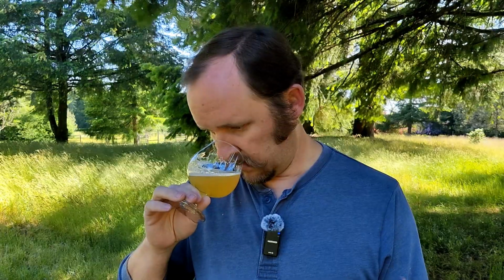I think you can also smell some malt to it, which is nice. Being that it's a pale ale, that also makes more sense because the malts are not being just blown out by overwhelming hops. So yeah, that could be expected. Overall, it's a very nice aroma. It's a nice combination of hoppiness and maltiness, which is precisely what you would expect in a pale ale.